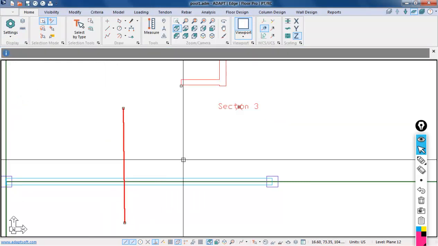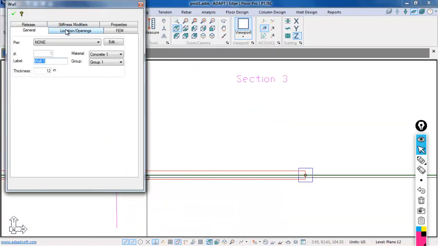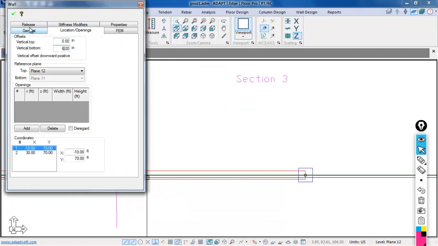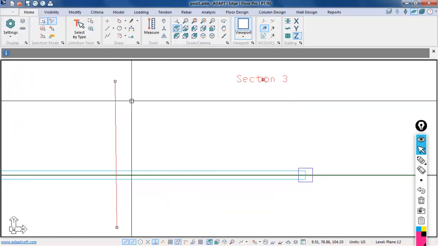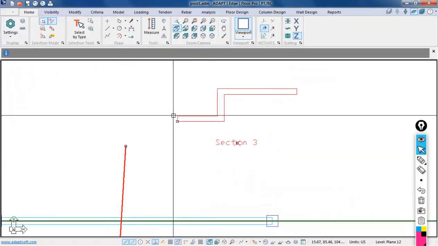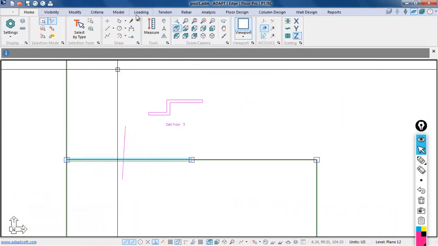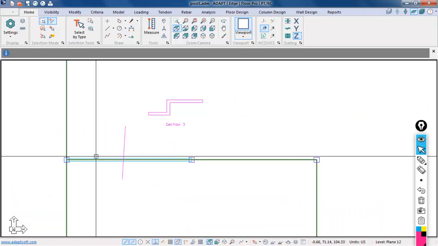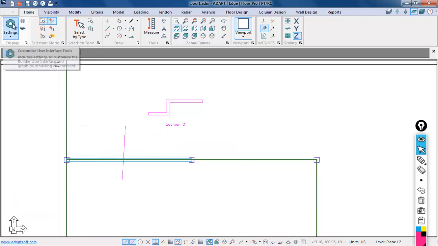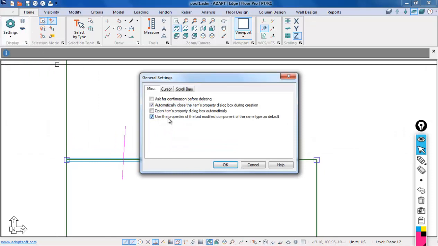If I update my cut, actually it should be 6 inches here. This is now the section through that location. So the program will retain those properties of the wall, both the offset and the thickness, based on a general setting shown here.